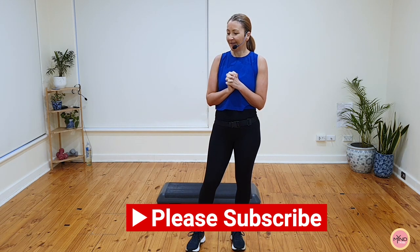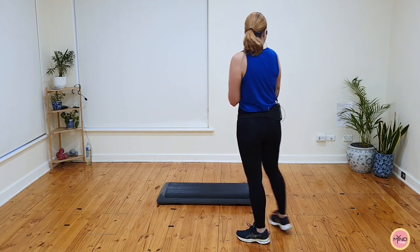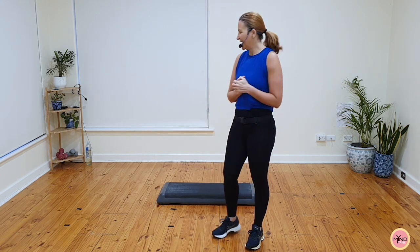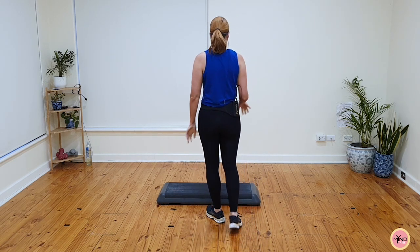So, I don't think there's anything I really need to show you. Maybe the first bit of the routine. So what we do is we warm up on the step and then start teaching the routine, and then we'll do a little bit of a stretch. And then we'll start to lift the intensity and the beats per minute. Let me show you the first part of the routine, just so you've got it in your head.